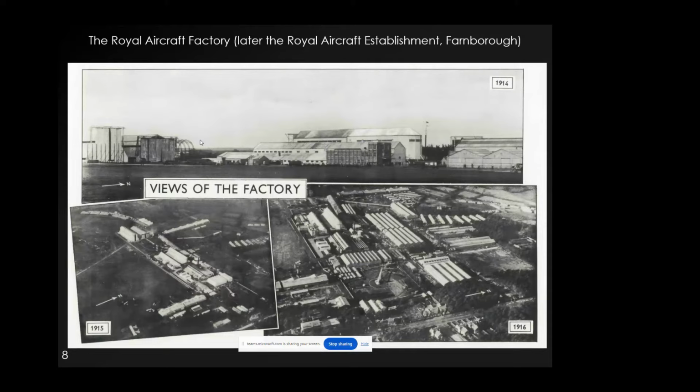And so this was the premier source of aeronautical research in Britain in World War I. And it rapidly developed a reputation, good and bad, depending on who you asked. And in actual fact, it was supposed to be a research institute, but they did actually engage in designing their own engines and complete aircraft and actually manufacturing them. Not in great quantities, but they did actually manufacture. And this really upset a lot of the British aviation firms.